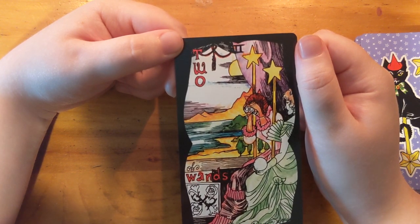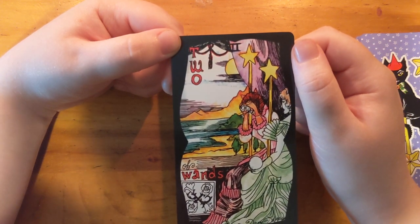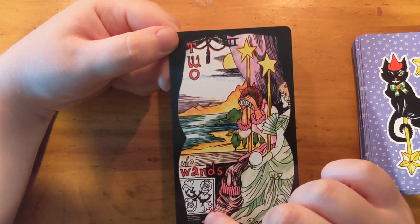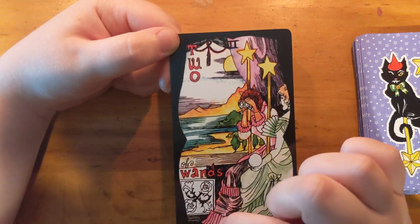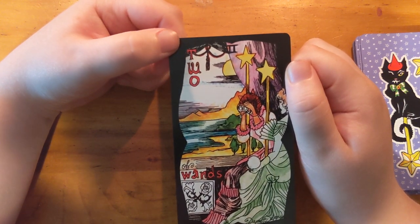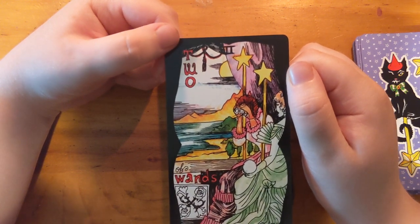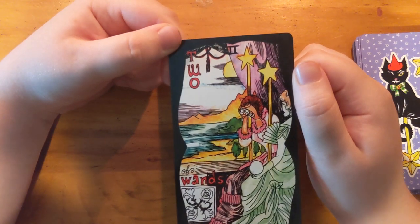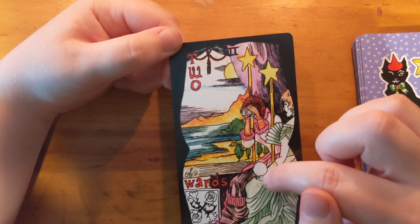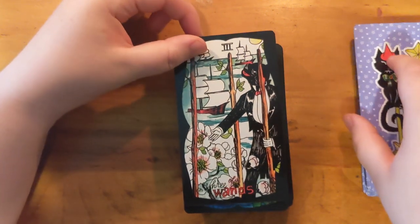That's a great thing for the Two. These wands with stars on the end — very classic Cinderella fairy tale wands. It's an X — that's gotta mean something. Oh, it's roses and lilies, kind of like the original backs of the RWS deck. I love these little binoculars, and look — she's got a little crystal ball! I love crystal balls in tarot, we should incorporate more of those.